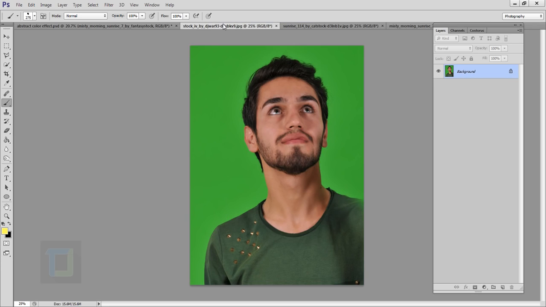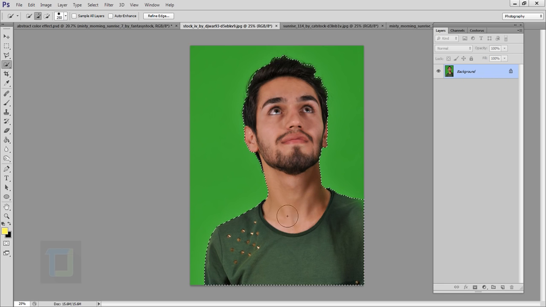So now let's start on the tutorial. First of all, we need to cut him out from the background. So select your 4th tool here, which is quick selection. It's a simple green background, so not a big deal. After selecting your tool, make it slightly bigger. Use your bracket keys for that and make a selection of him, just like that. That's perfect. A little bit on the hair.